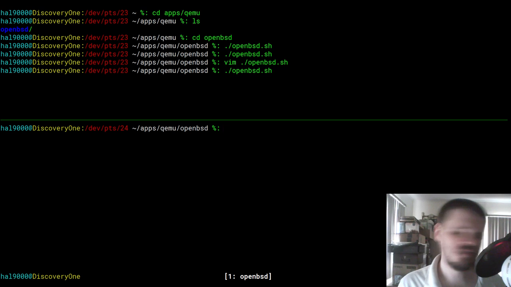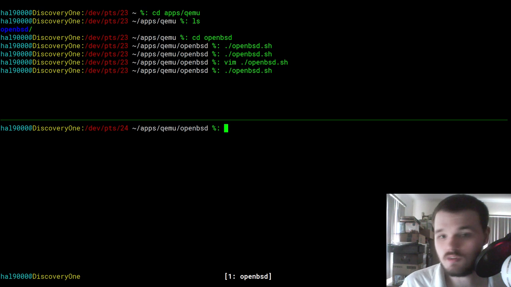The specific reason why I'm creating a bridge network for my use case is that I have an OpenBSD VM, and I want that VM to be able to speak with machines in the same network as well as external networks. Say, for instance, I want to run a web server or an FTP server on OpenBSD. The default virtualized network emulation that QEMU does kind of containerizes the VM and prevents other systems on the network and external servers from speaking to that virtual machine.